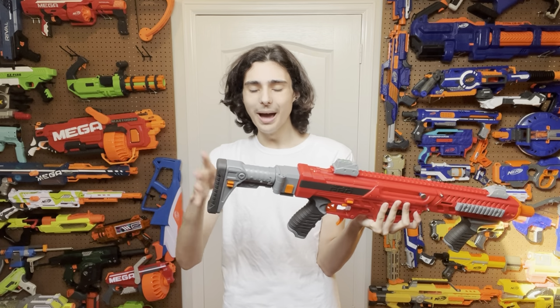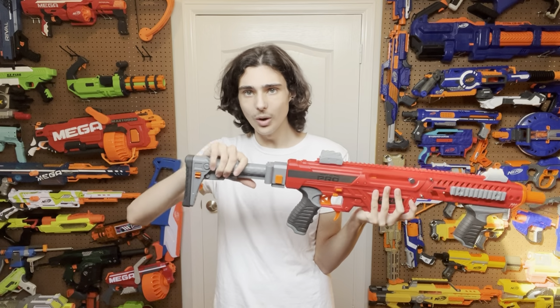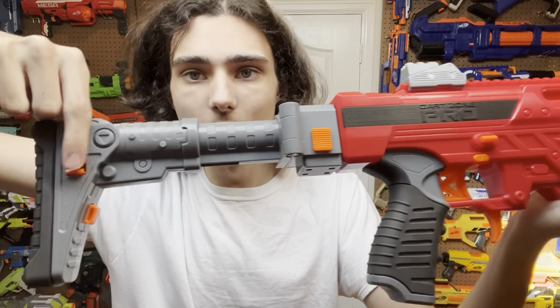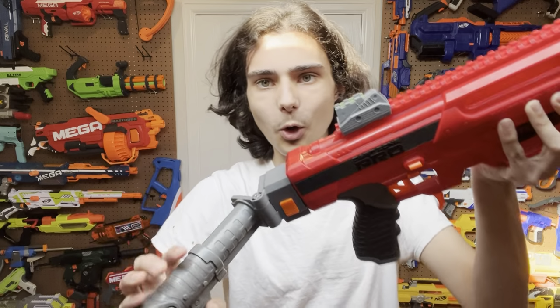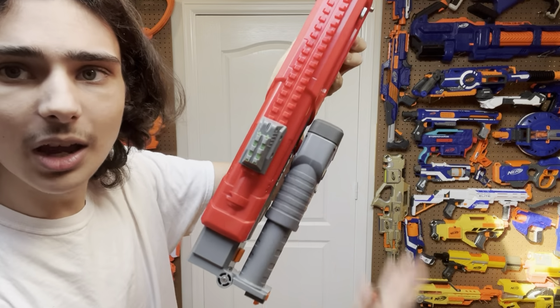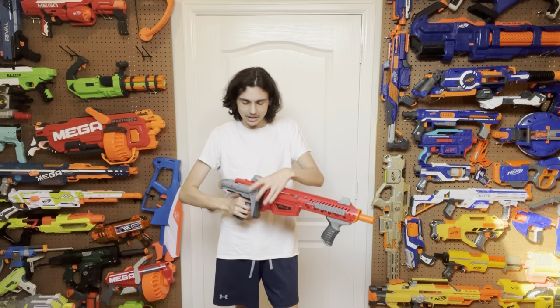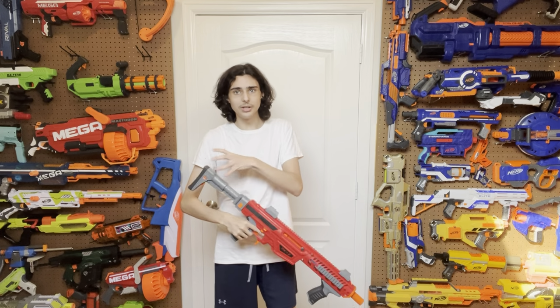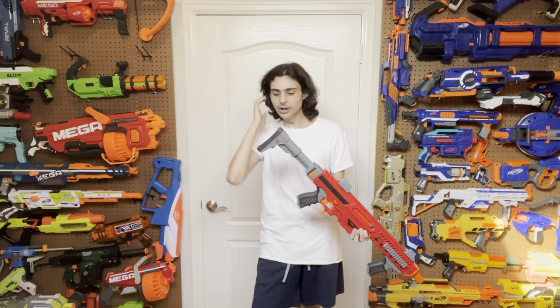It's an issue. The back of it is adjustable, but the thing is, this blaster is only designed to be used with this stock in its most extended configuration, because this little orange tab right here perfectly aligns with this little orange tab right here. So when you fold it in its most extended position, it will clip shut and you are able to just use the blaster without the stock. This is the intended usage of this stock, which is a really cool detail, but it only is cool if you meet all of those specific conditions, which rarely will be met because rarely you will be using this stock, especially if you have the high power spring in it.